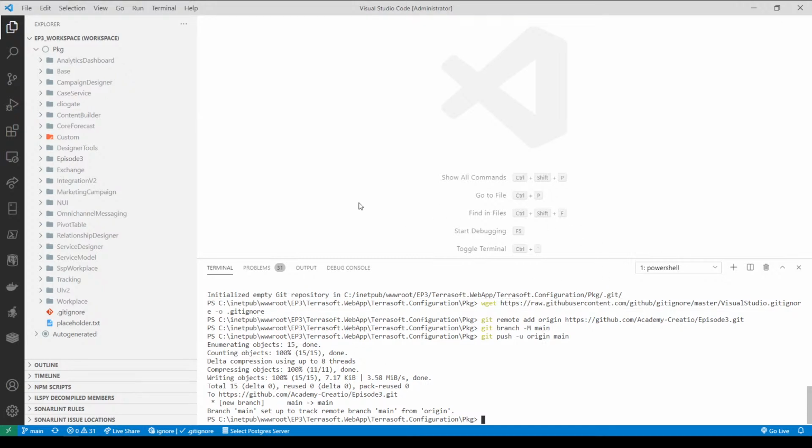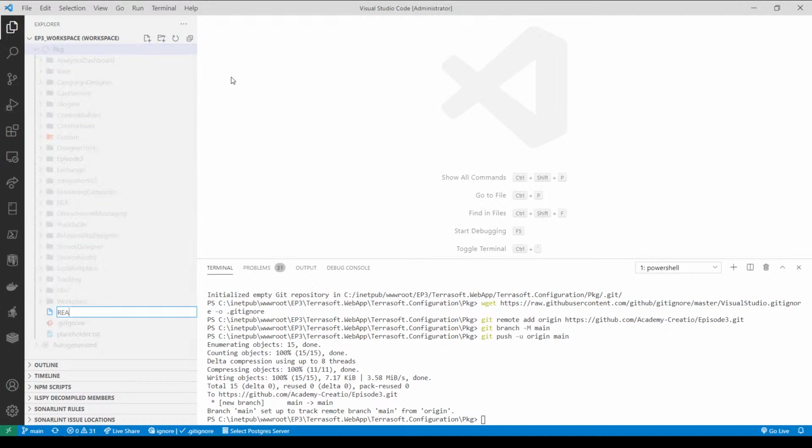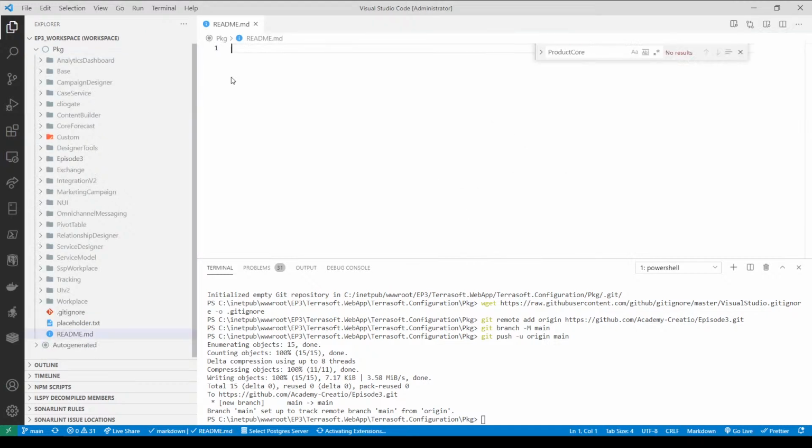And what I want to do now is show you how and where, for example, to provide some additional documentation. So how do we go about creating things? The easiest thing that we can do, being inside the PKG folder, is simply create a new file. Let's create a new file and call it readme.md. Okay, and this is just a naming convention that GitHub will use in order to do something with this file in a way that GitHub understands. So that's just essentially how GitHub works.